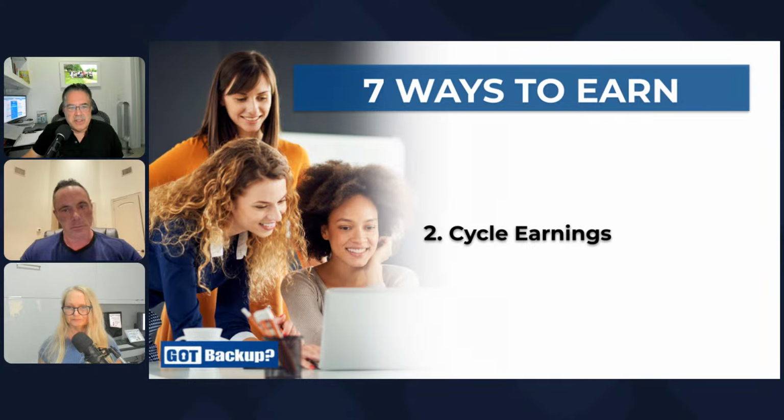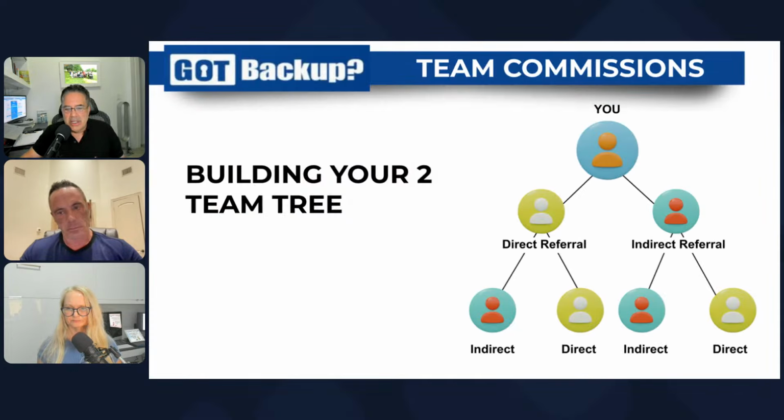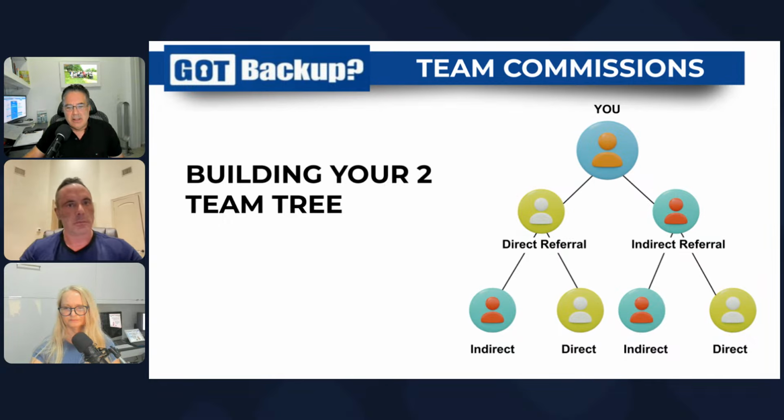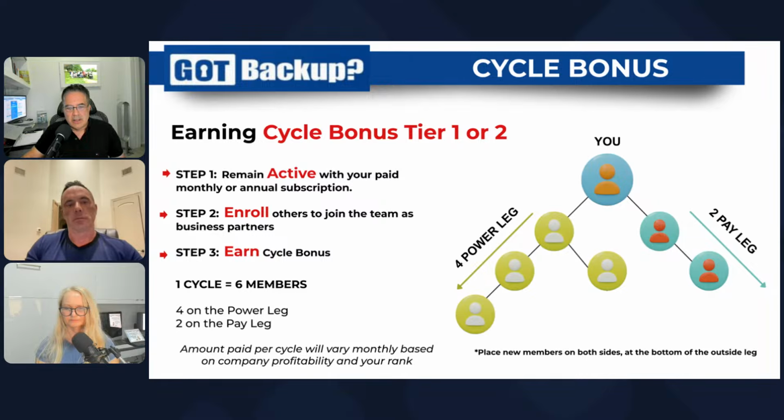Absolutely. And folks, this is the foundation starting, and the income is absolutely amazing. What's happening? This is the back end as you are building the front end. The cycle earning is very exciting, folks. There's two teams, a left team and a right team. Direct is someone you brought in, and indirect is someone that's sharing the same leg as you are. As you can see, the direct underneath indirect is someone that's, again, benefiting from your sponsor. So that's the power of the two-team system.